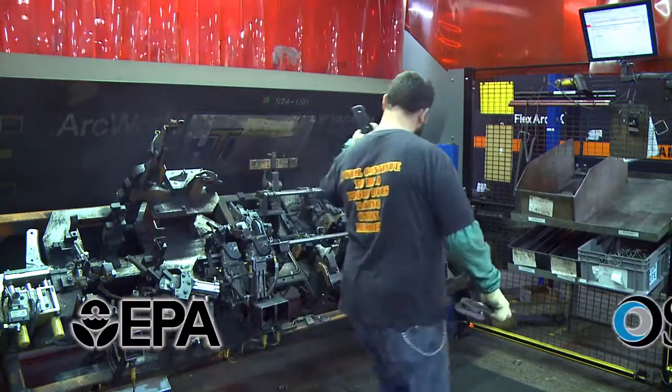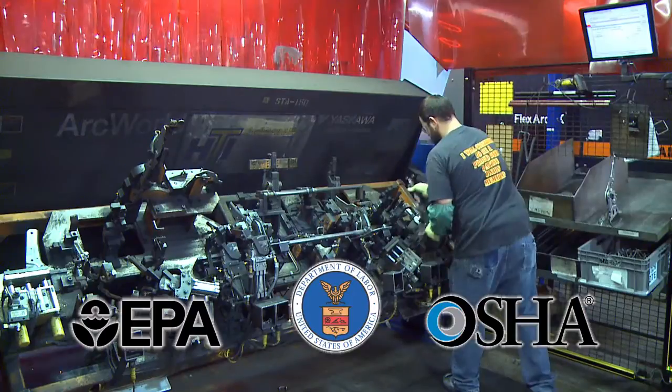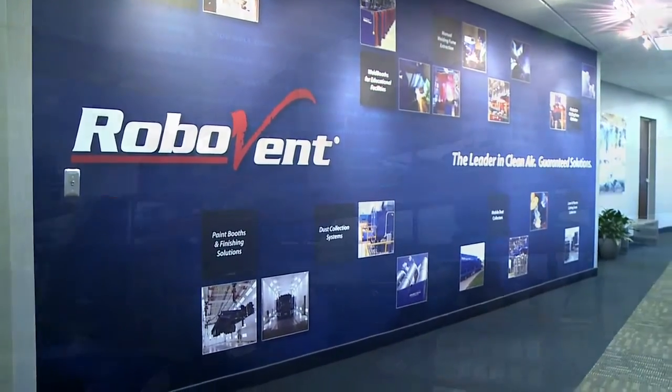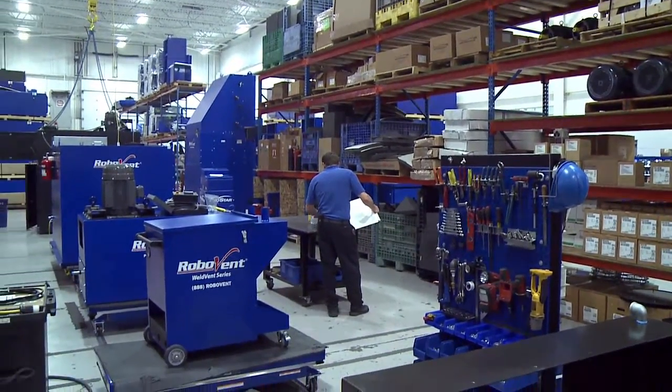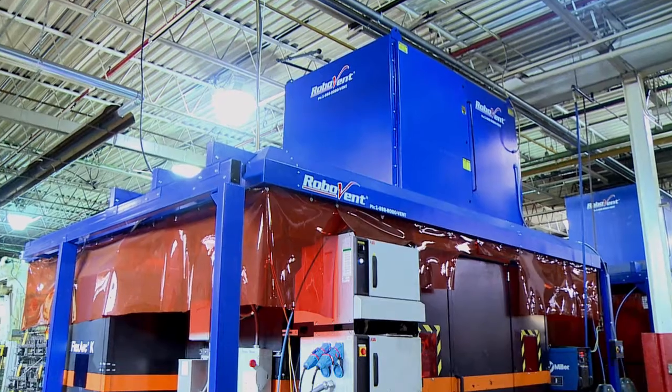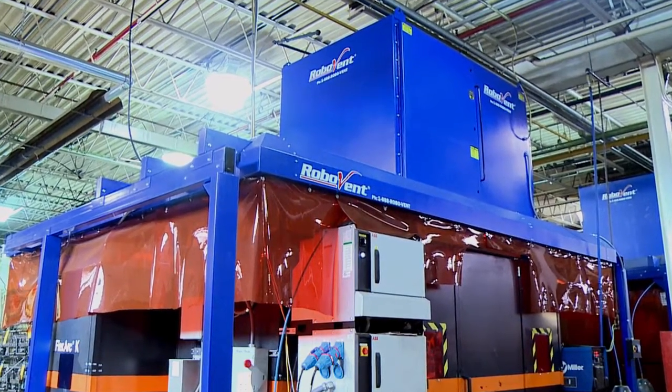Authorities like EPA, OSHA and DOL are clamping down, and the old ways are no longer good enough. RoboVent is always taking the next step to keep everyone compliant, not only for the sake of the regulations, but because it's the right thing to do. Our ultimate goal is to be the provider of guaranteed clean air, and we want to take all the concerns regarding clean air off their shoulders and put it onto ours, so that they can feel 100% trusted that with RoboVent we're going to handle everything and it's going to be a perfect solution to whatever the situation is.